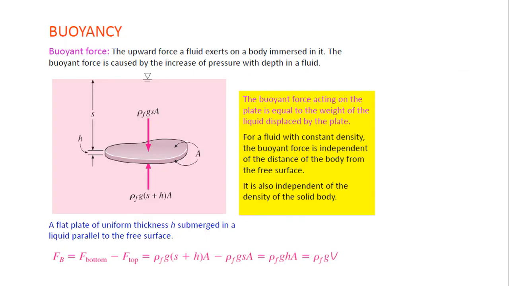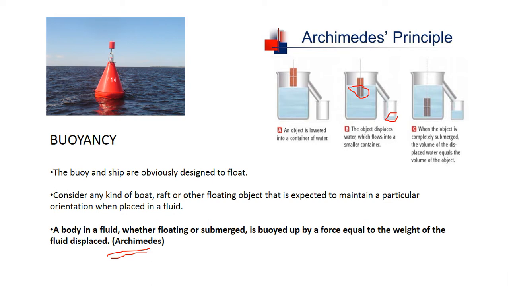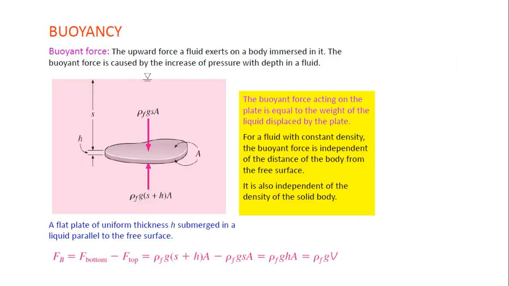So this is basic. This Archimedes' principle is the basis of this topic, buoyancy. If you understand this, then you can answer all the questions in the buoyancy topic. So buoyant force is the upward force a fluid exerts on a body immersed in it. The buoyant force is caused by the increase of pressure with depth in a fluid.